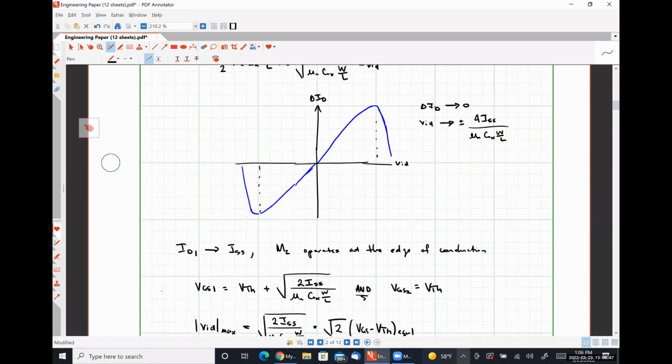Effectively, what we're going to see our output voltage do is swing between this point and this point. So it's just cutting off those tails where it looks like our differential drain current delta ID starts going back towards 0, because that literally doesn't make any sense. Okay. So we're just bounding it between here and here.